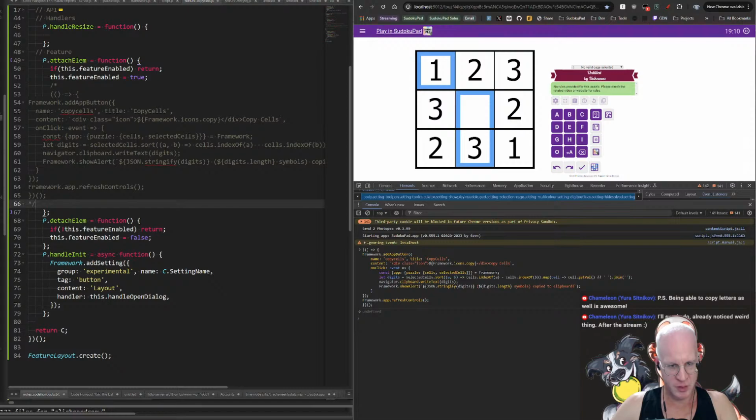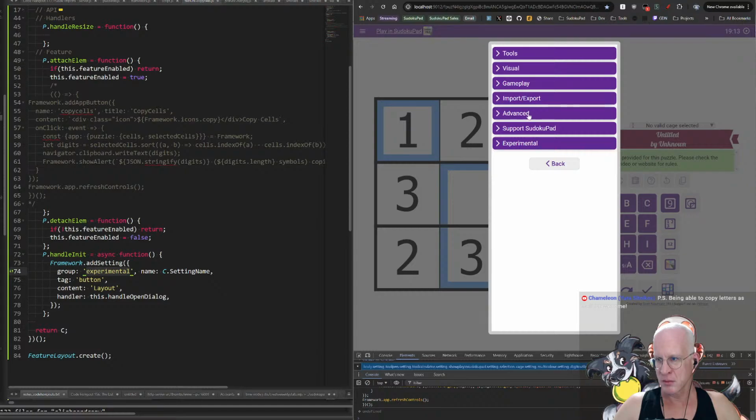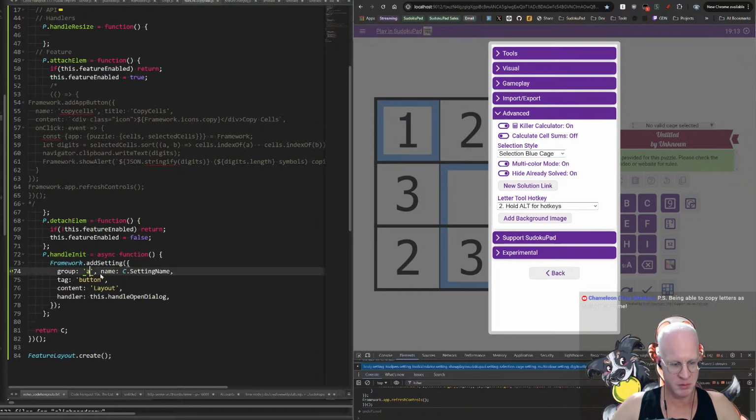So this would be not on experimental, probably under advanced. And this will be content, copy cells, handle copy cells.